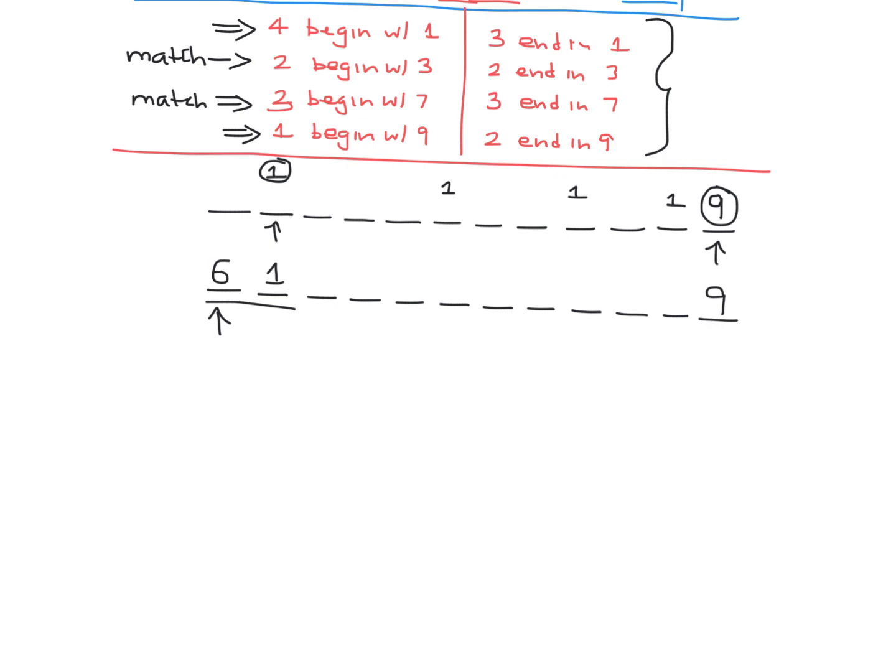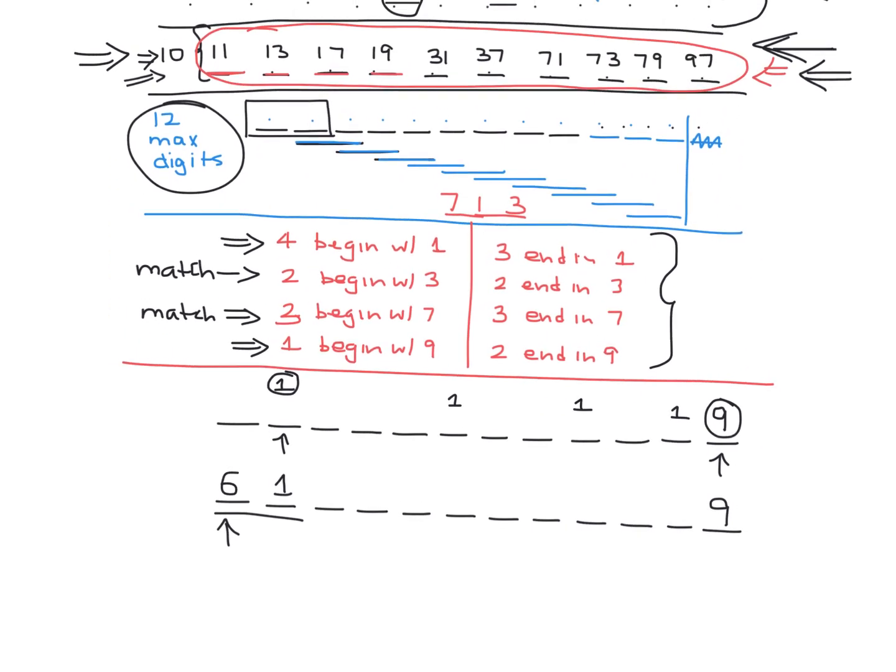Okay, so I think I'm ready to fill this out. I think the rest we can do. So we're going to use these guys up here, these 10. And let's see what we can do. I'm concentrating on the largest. Okay, so we got 61. So now this 1, we want to make this number as large as possible. So of the numbers up here, the largest number that begins with 1 is 19. So that will go here. So 19 is taken care of. Now we have a number that begins with 9. The only number in here that begins with 9 is 97.